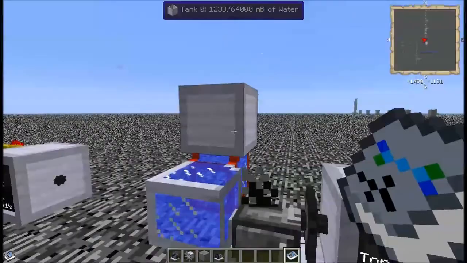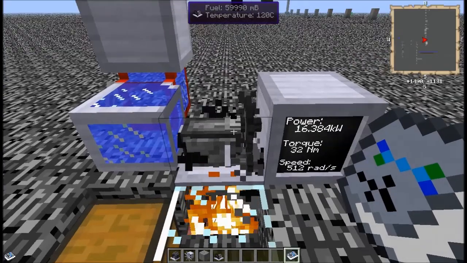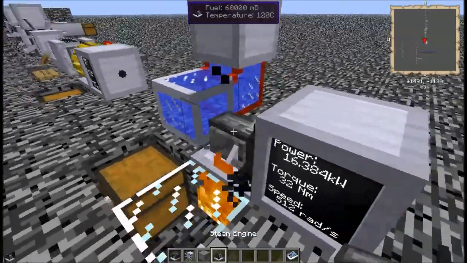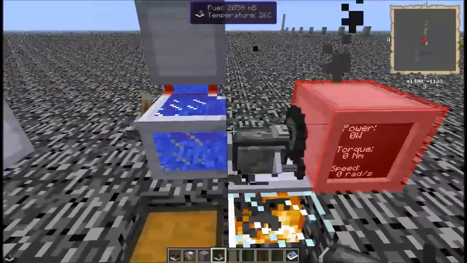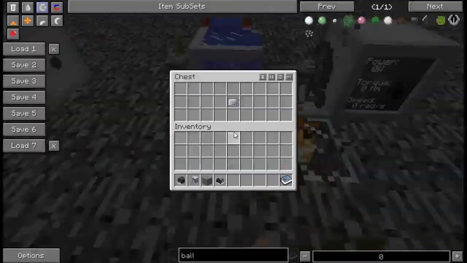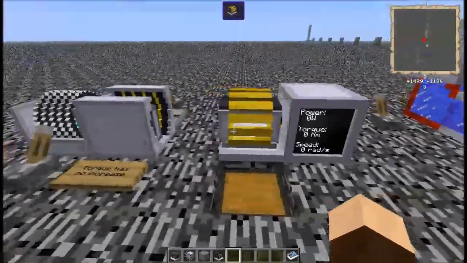It does burn through the water at a somewhat slowish pace, so you don't have to be feeding it tons of water, but it will burn through. And this chug noise is going to bother me, so I'm going to replace that. There we go. But that is the steam engine. I don't think I had anything else to cover in that. Anyway, moving on to the next one.